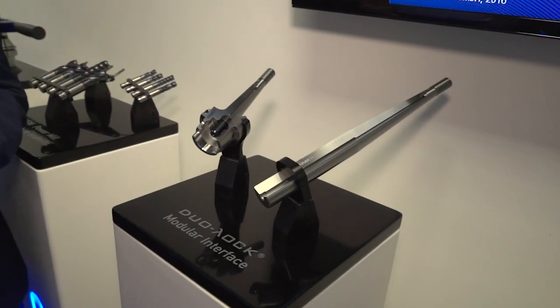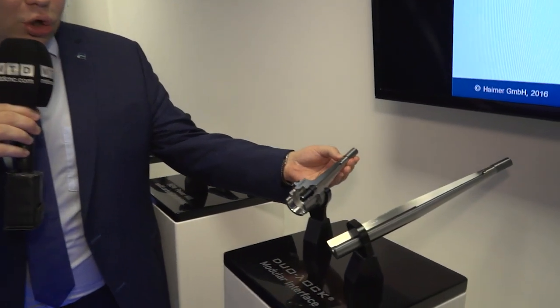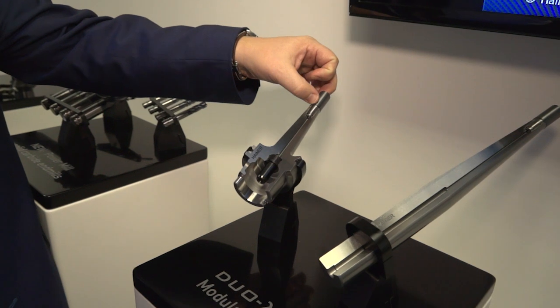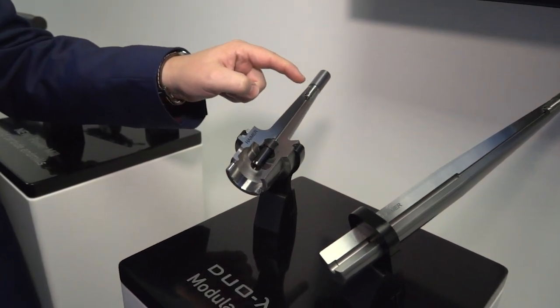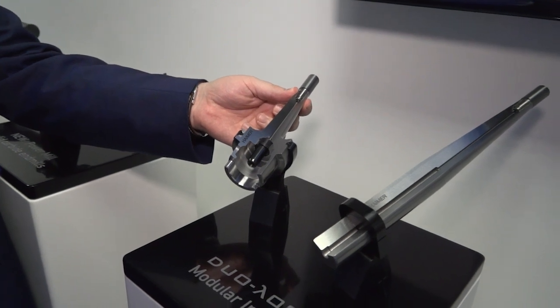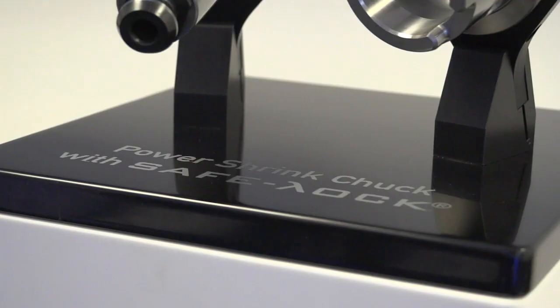It was very important for us that we don't have a system that is like a MeToo system that just can do similar things that anybody else can. We actually have different approaches. We are the first tool holder maker that comes to a modular end mill solution where we actually try to eliminate the weaknesses or limitations of existing systems. The Duolock has a double cone system — a patented double cone at the beginning of the modular system giving extra rigidity for great performance in milling. We also have a differentiated pitch of the threads, which is patented as well. This enables us to take full one times diameter slotting cuts, achieving similar or the same performance as with a solid end mill. This is really revolutionary because no other modular system in the market can actually achieve that effect.